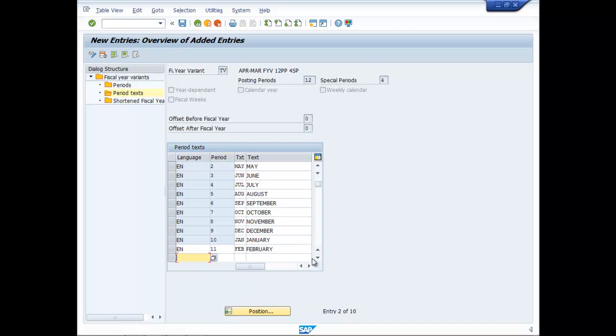It's a little lengthy process. You have to do it with patience.